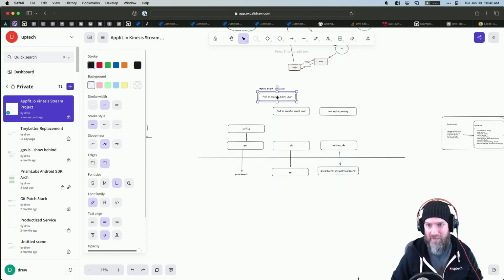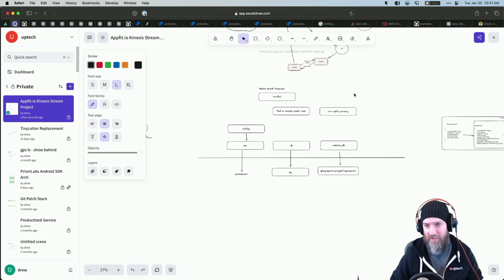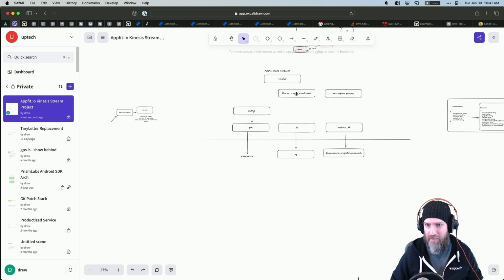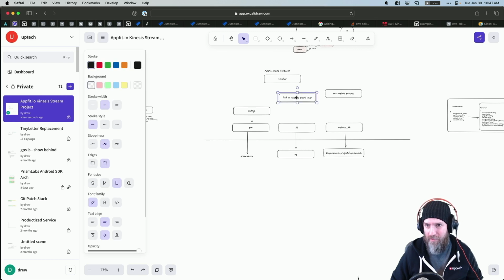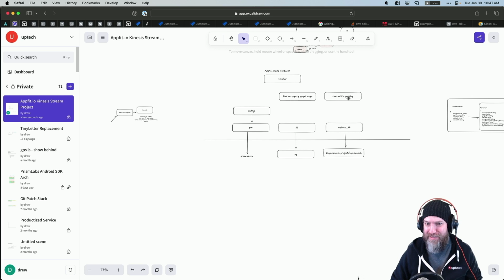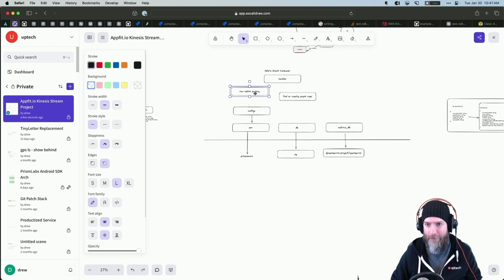Handler's like a handler. Raw metric event parsing has nothing to do with either of those. I don't want to represent this.